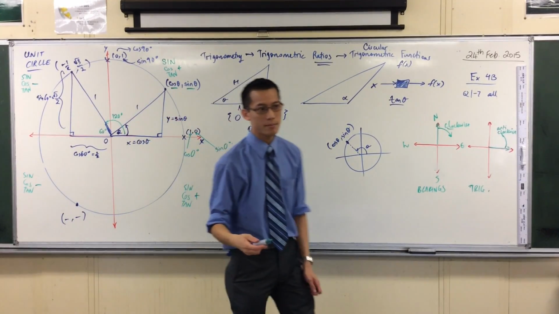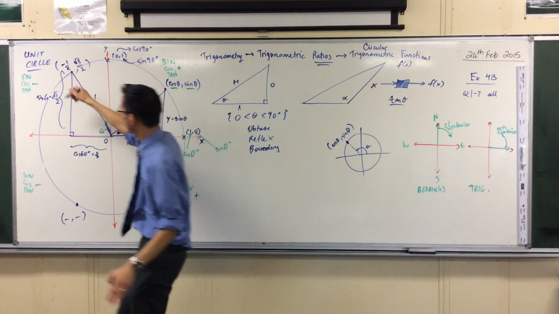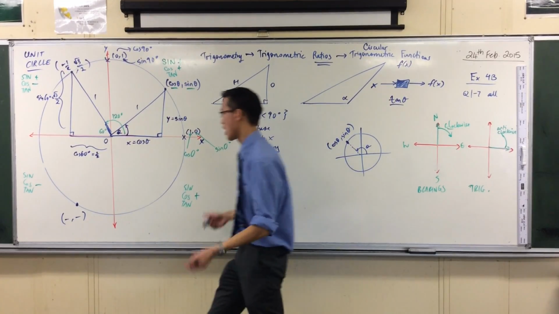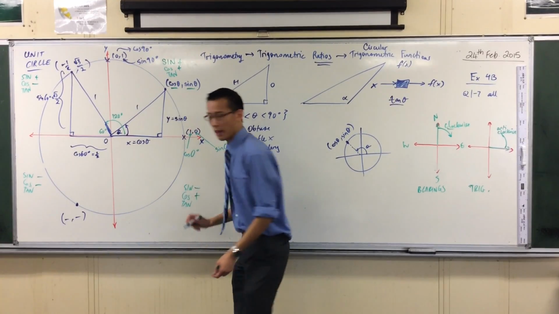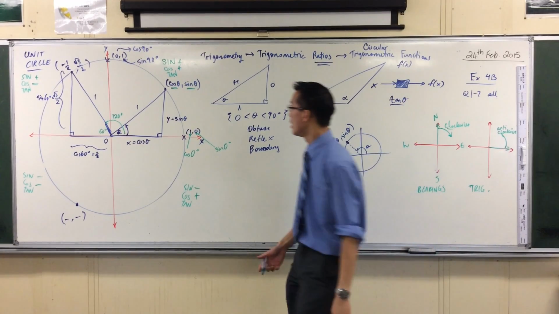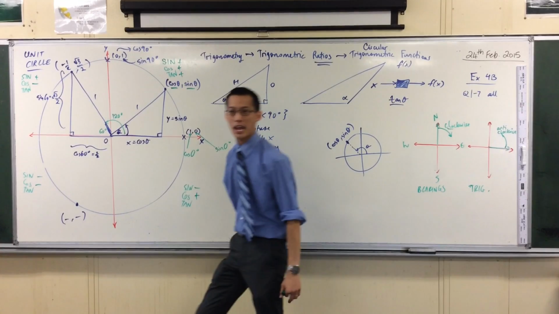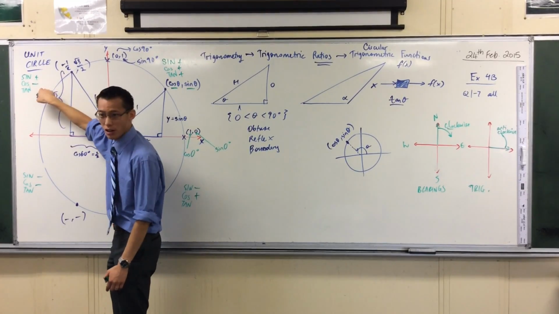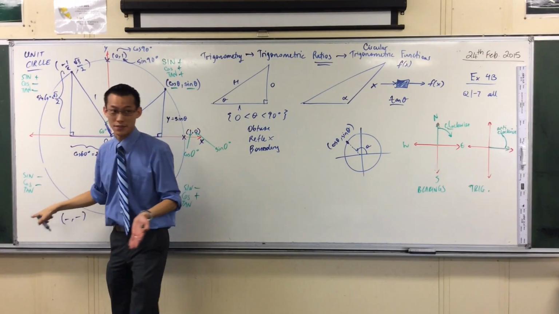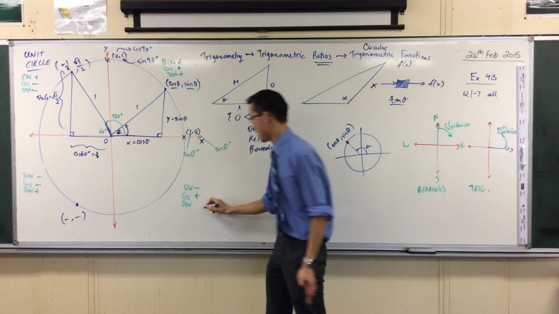You can play the same game doing sine, except above the axis, sine is positive, and below the axis, sine is negative. Okay, now tan we said was the ratio between sine and cos, so it's one divided by the other. If I divide two positive numbers, what will the sign of the ratio be? Positive. If I divide sine on cos, a positive number by a negative number, what will the sign be? Negative. If I divide two negative numbers, positive. And lastly, this is the same as over there, that'll be negative.